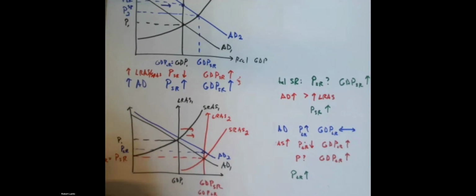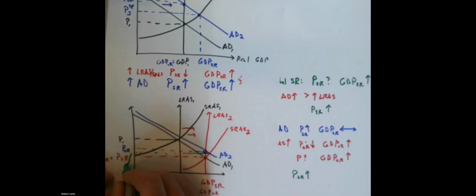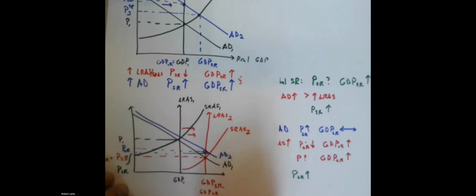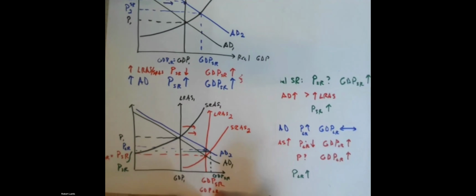Now, what is our short run price? It's kind of hard to see here because I drew this really small. But notice our short run price is going to be a little bit below that. And our new short run GDP is going to be a little bit greater than the new long run. So when it comes to the directional change, we're comparing it to the original GDP. When it comes to inflation or deflationary gaps, there we were talking about the relationship of short run GDP to the new long run GDP.